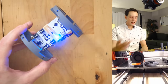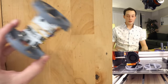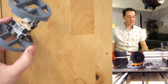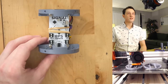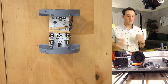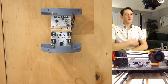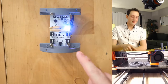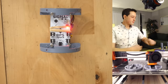Let's let it idle for a little while, and uh-oh, random shutdown during flight while there's a bunch of data being logged to the computer. What are we going to do? Because the data wasn't pushed to the SD card. I'll tell you what we're going to do. We're going to use Signal's feature to automatically detect that there is residual data on the card, so that if there's an anomalous event, it saves that data and won't delete it. When you turn it back on, it's now logging all of that data from the flash chip, because it found a bunch of it. It's logging all that data to the SD card.